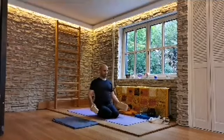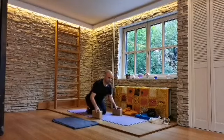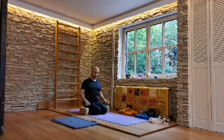I like this warming up very much. Let us go with it. Take two blocks. Put them side by side on your hips. It is really warming up the totality of the body. You absolutely need to grip your core, otherwise it won't work.